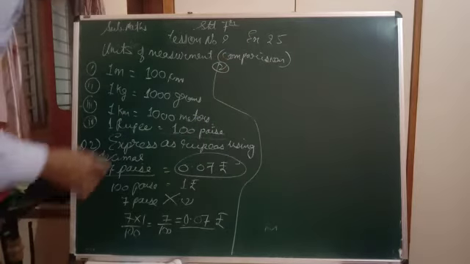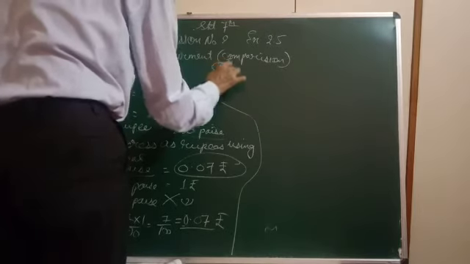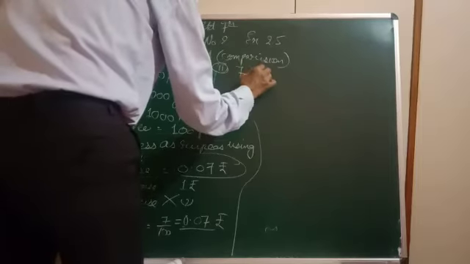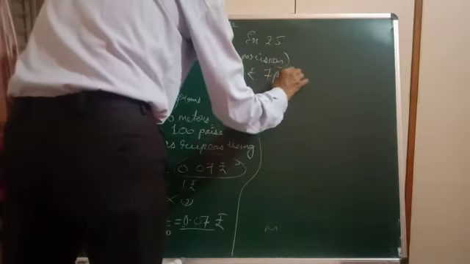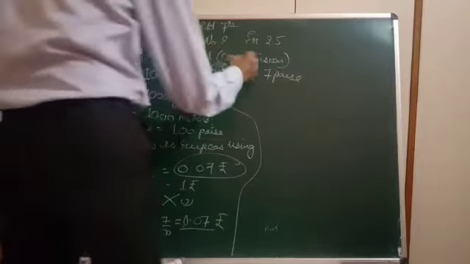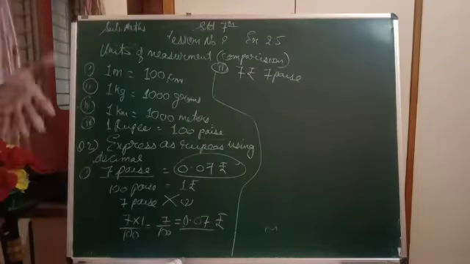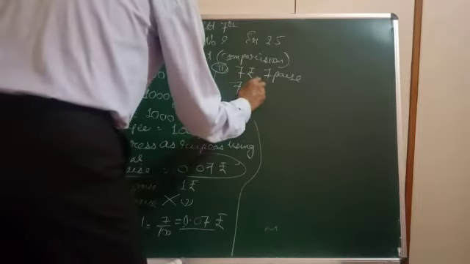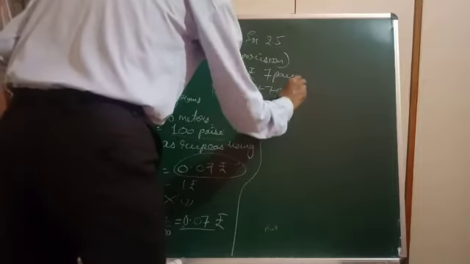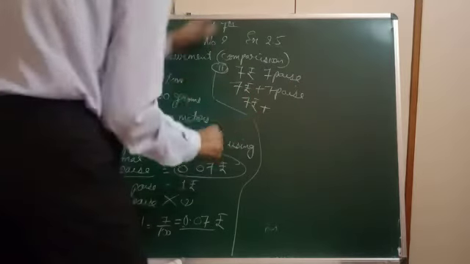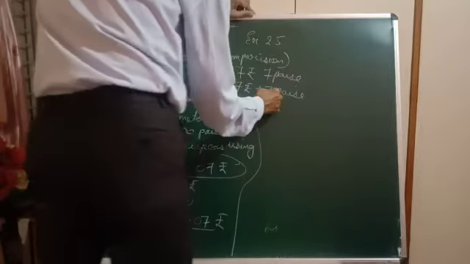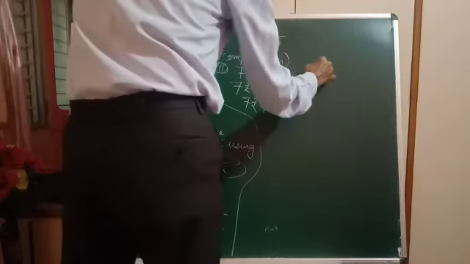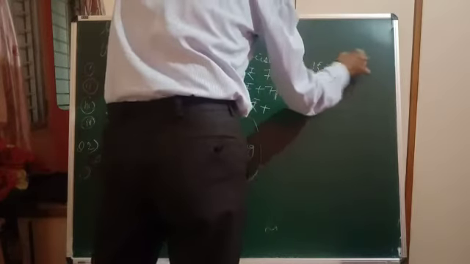Second one. Here it is said 7 rupees and 7 paisa. Okay, both units are not the same. This is rupees and this is paisa. So we have to convert both into rupees, then only we can add. So 7 rupees plus 7 paisa. Again, we can convert this paisa. Whenever paisa is given, you have to divide it by 100 because 1 rupee is equal to 100 paisa. This is the main unit.